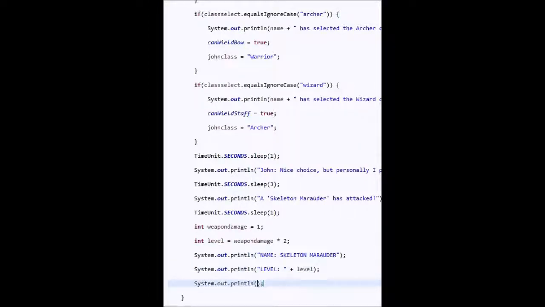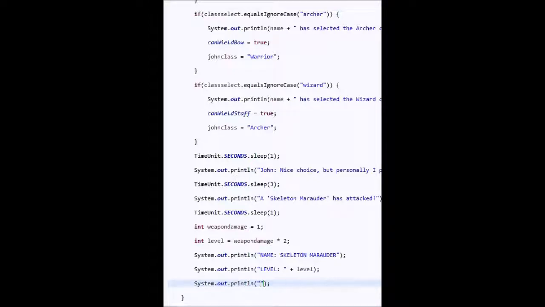Alright, next, let's go into... Oh, by the way, when I'm doing sysout, I press Control and space to get that kind of effect thing, where it just pops up with system.out.println. By the way, this is an L, not an I, just in case you guys have typed it in and wondered what the mistake was.